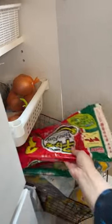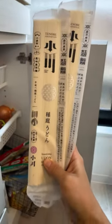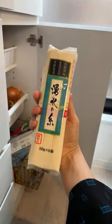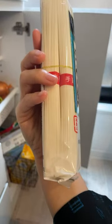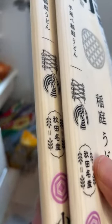So in my storage, here is my noodle storage. It's not so pretty. This is pasta, and this is also udon. Not udon, this is inaniwa udon, tenobe inaniwa udon. And then, of course, we have somen. Somen looks like cappellini, a very thin udon. And inaniwa udon looks like flat udon, flat, thin udon.